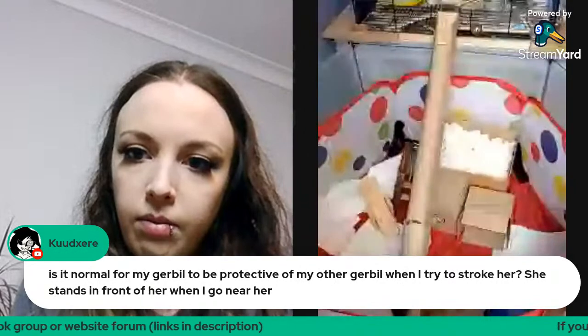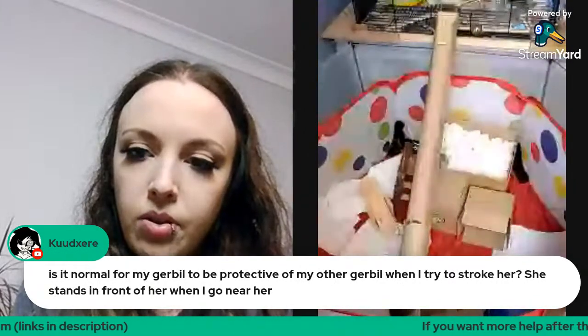Is it normal for my gerbil to be protective of my other gerbil when I try to stroke her? She stands in front of her when I go near her. I haven't heard of that one before. Could she be jealous, maybe? The only thing that would make me think that behavior would happen would be if they were a mated pair and one of them was pregnant, and the male might then be protective, obviously wanting to protect his girlfriend. But in terms of same gender, I wouldn't say normal, it's not anything I've heard of before.